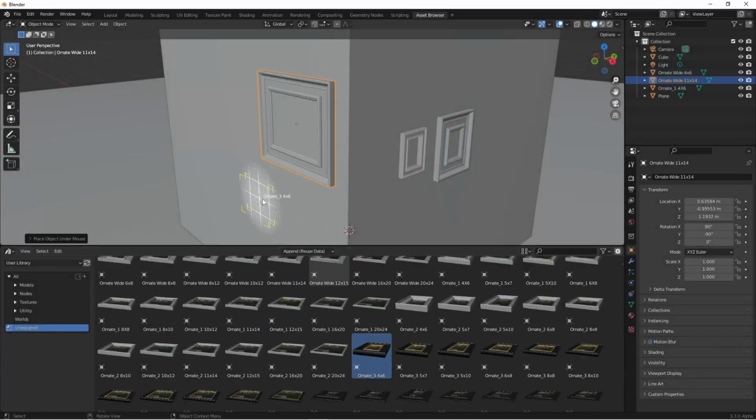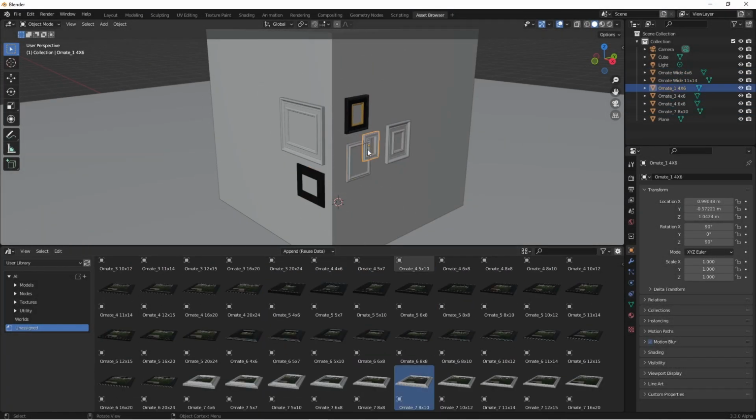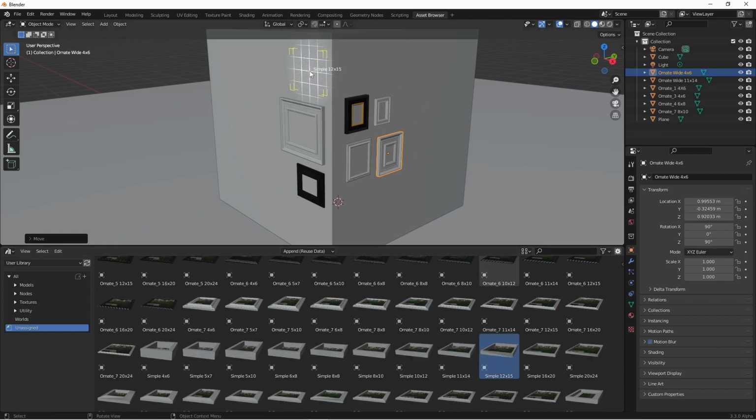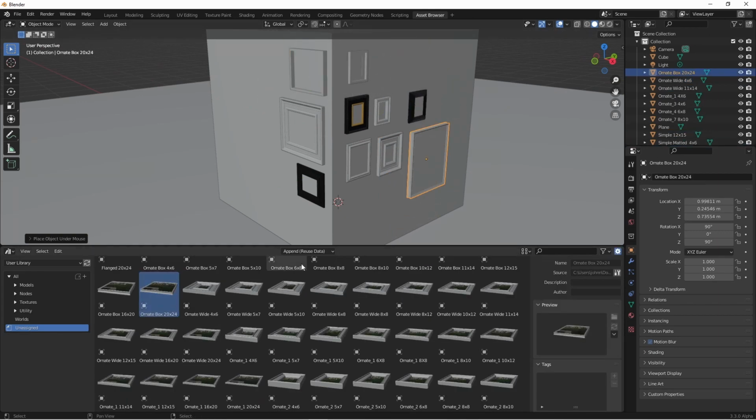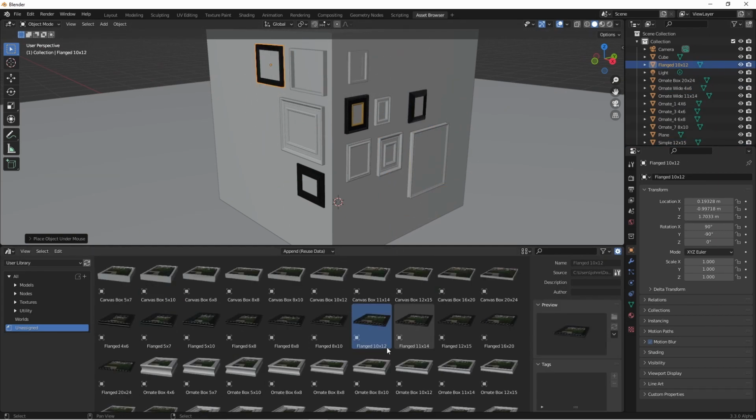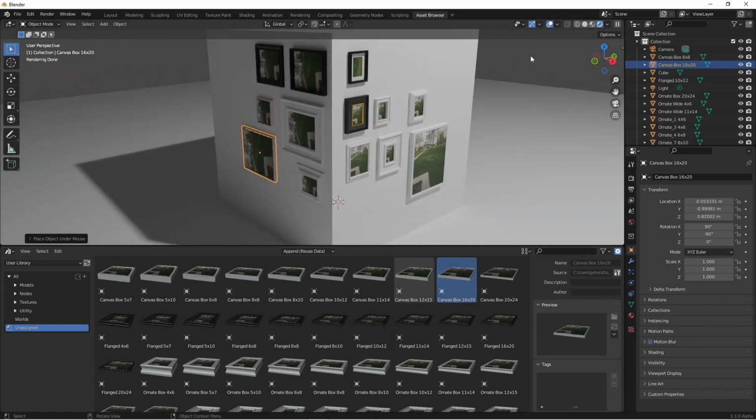Hey everybody, Johnny here. In this video, I wanted to go over how I created these frame assets so that I could quickly add them to my scenes, with the only job left of going to each one and assigning it a new image. The process was relatively simple. I wanted to show you how you could do it so that you could get this done yourself.